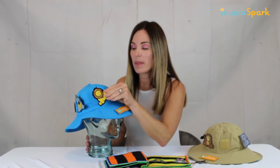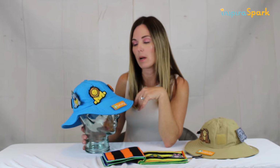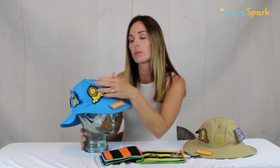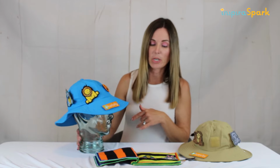Being able to take it off, they can manipulate it, rub it, but then they can stick it back on the hat, so you don't have to worry about those favorite items getting lost, which is a lot of times what happens when our little ones are out in the community. So these are some different ways, with just the patches and the way that they're designed and the collections, the topics, all of those things that can be utilized in your everyday routines, maybe communicating with your children, with family members, to be used in school and/or as part of their therapy sessions.